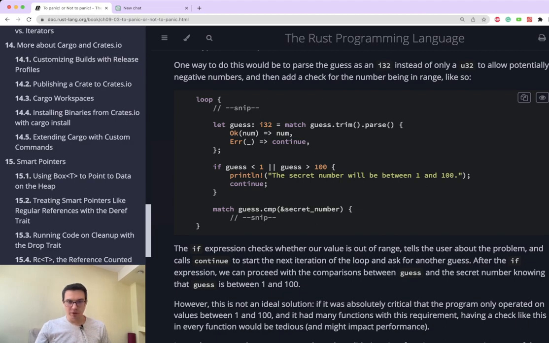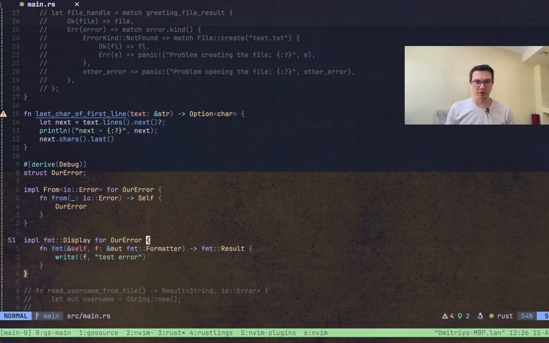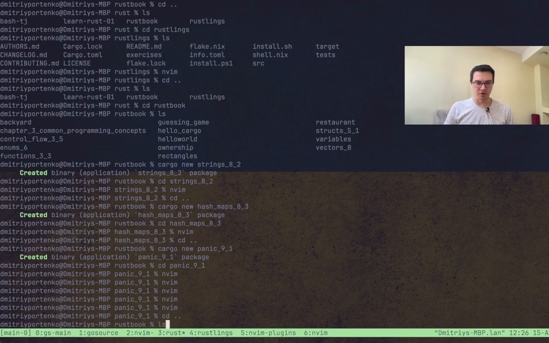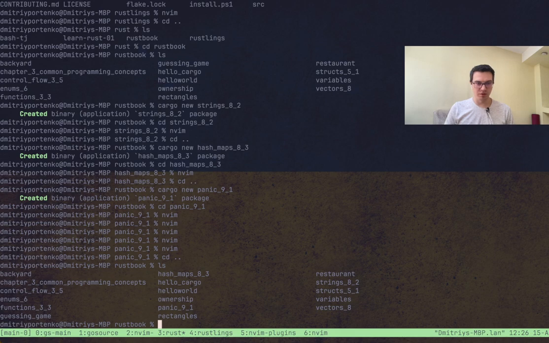Yeah, I'm back. Okay, so we have a code snippet here where we parse an i32 from the user input. It's not in this snippet, but maybe we can quickly look if I still have this code in the guessing game.